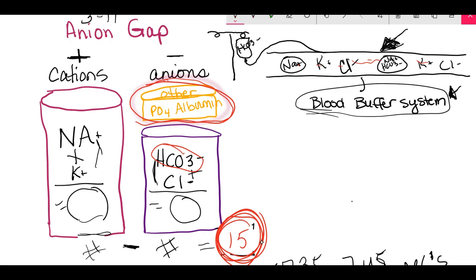So your body compensates for it and you start breathing heavier because remember, your whole system becomes off balance. So your body's trying to compensate. Your body is a well-oiled machine. And so it's saying, hey, something's wrong. Let's try to blow some of these ketones out, so you start increasing your respirations. So the most common is your diabetic ketoacidosis.